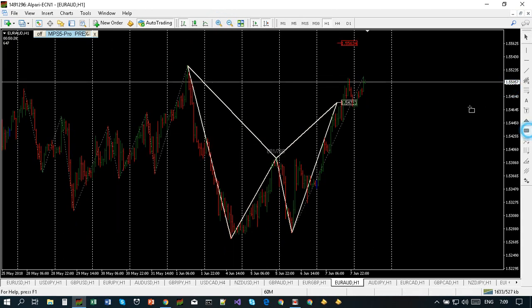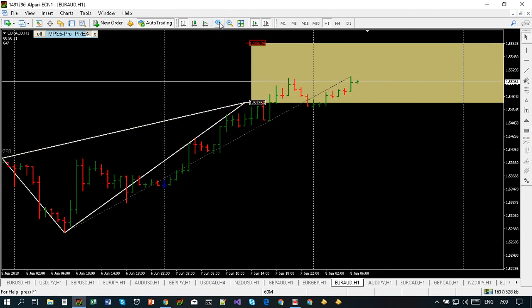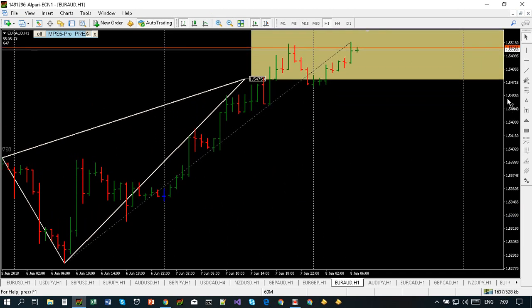Okay, let's draw the potential reversal zone. Let me explain the execution part here. So what is the execution part? Look at the price action. When we enter the zone, you see that although we have a trending bar, it has a pretty good distance between open and close. We trended from open to close. We have that large wick. Then we have a smaller bar. This means that it is difficult for us to trend further, and we have a large wick.